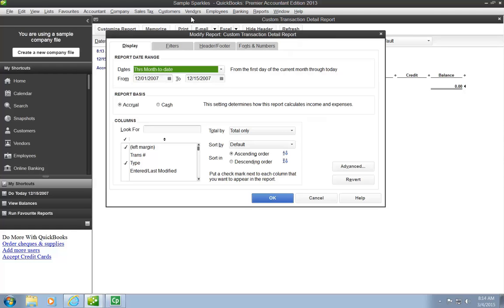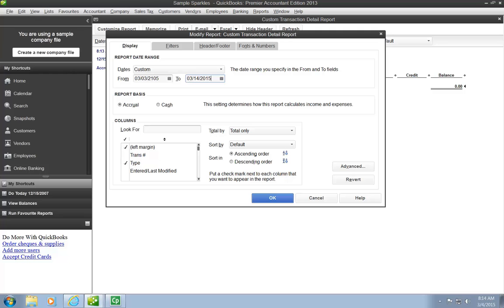We can tell it specifically the dates that we want it to print. Now remember, when we originally opened the Sparkles company, the date was 2007 and we've been changing it. So we have been working just for a few days in this company file. So we're going to type the date in as March 3rd, 2015 to March 14th, 2015.